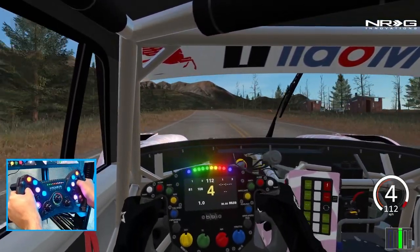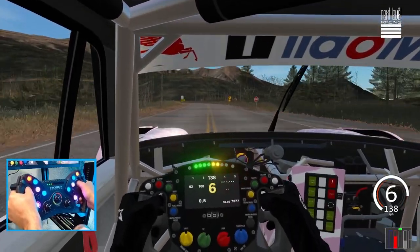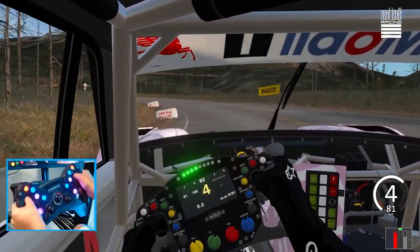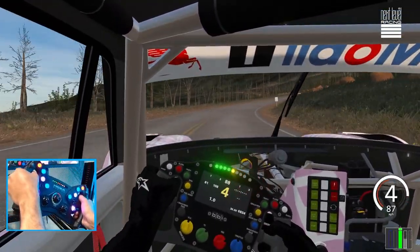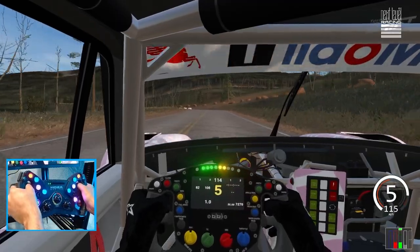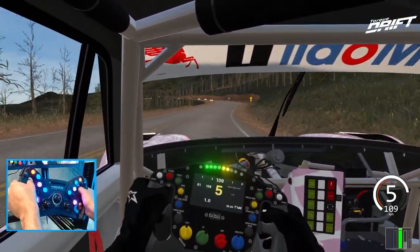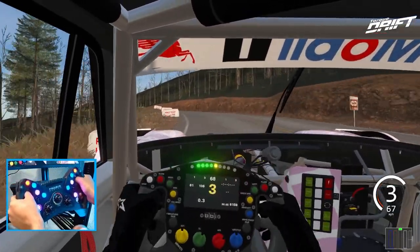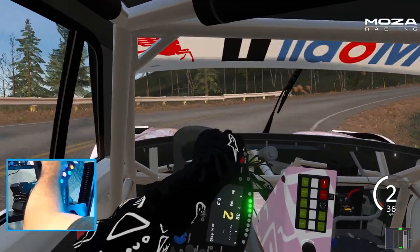So the lights and everything on this wheel are super bright. We got the stickers to put on the buttons. We wanted to make the buttons specific. I personally like just the bright light on the buttons. We can't adjust that, obviously. And for racing like this, this feels super good.